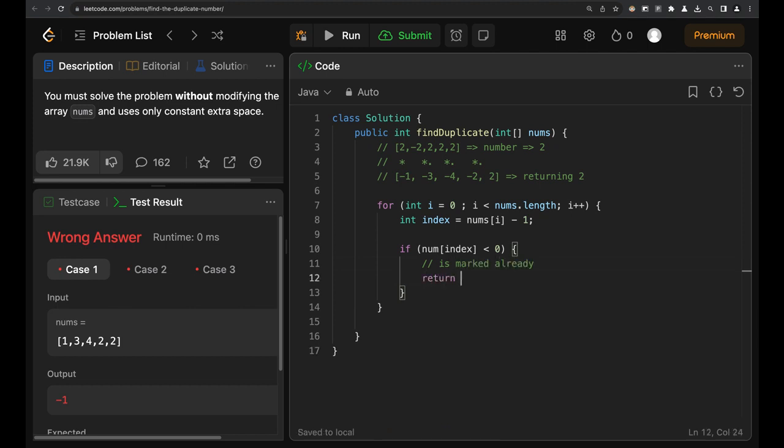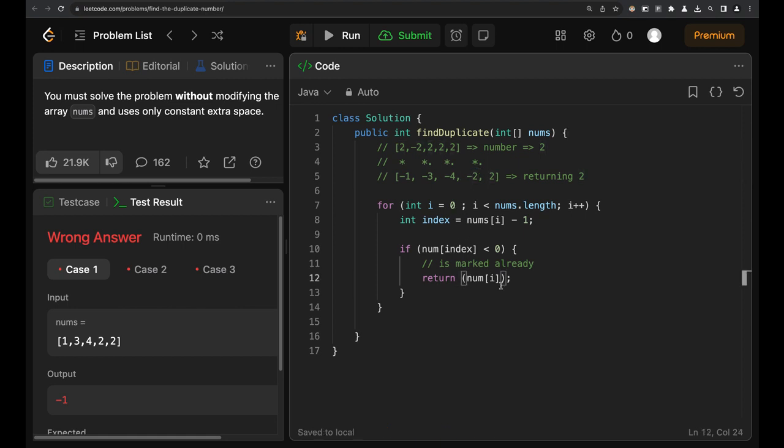So I'm just returning nums of index times minus 1, definitely. Why? Because it's negative, right? Oh, okay, sorry. It's not nums of i. Why? Because while marking the ith location, we have found this, right? And this num can be negative, because it might be possible that, in such a case, minus 2 was already negative.